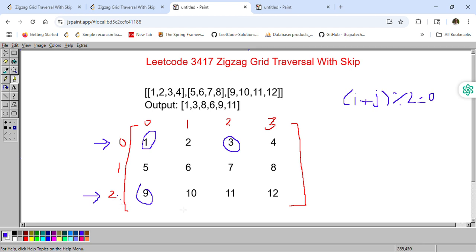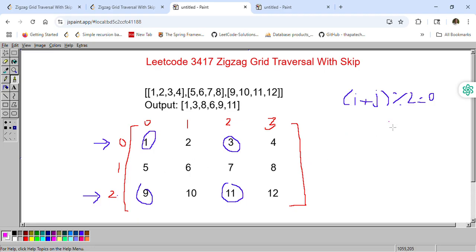And here 2 plus 2 is 4, mod 2 is 0, so you will pick 11 here, right? But in the context, you will have to go zigzag basically, right? Okay, so this thing you understood. So if I plus j mod 2 is equal to 0, then we will pick that element. This one we will do for even rows. That's what we are supposed to do basically, correct?